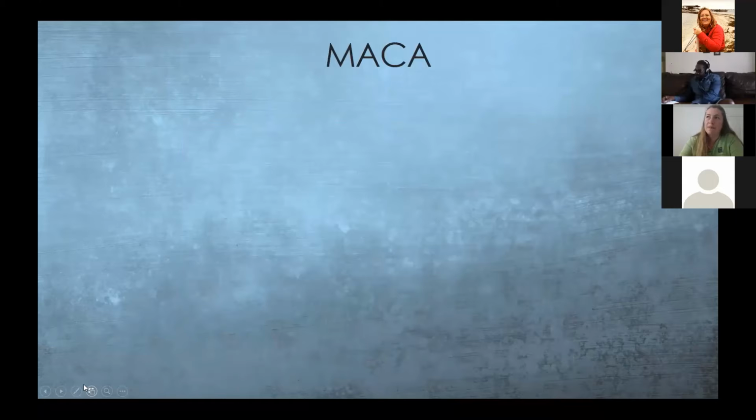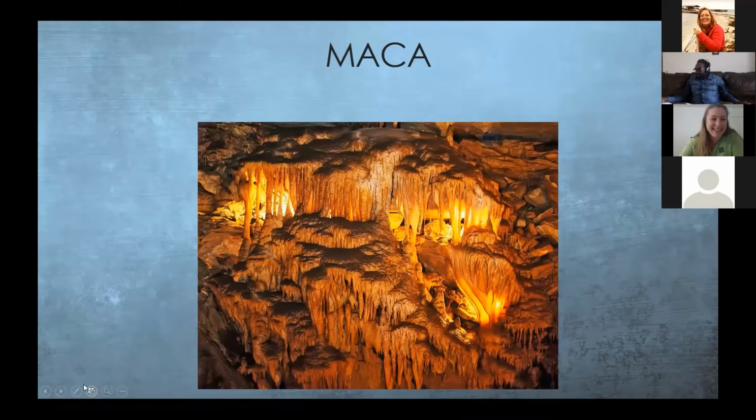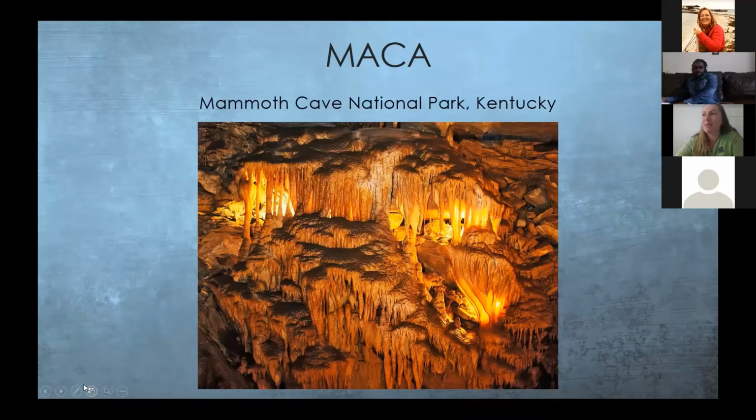I even forgot what this one was. Oh, now I remember. So this one is going back to bats. And there's a prehistoric large mammal that is the beginning word to this cave. Here's a picture of it. Awesome. People got that one now. Fantastic. So Mammoth Cave National Park, and that's in Kentucky.